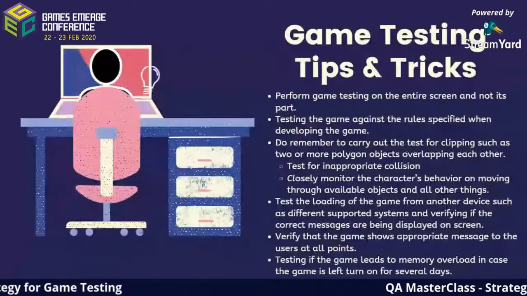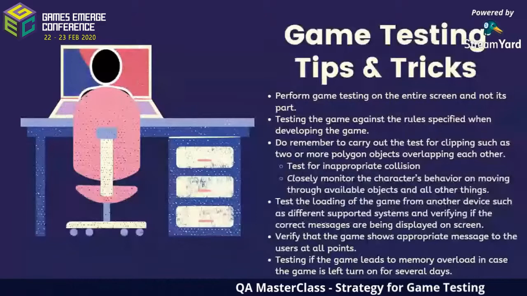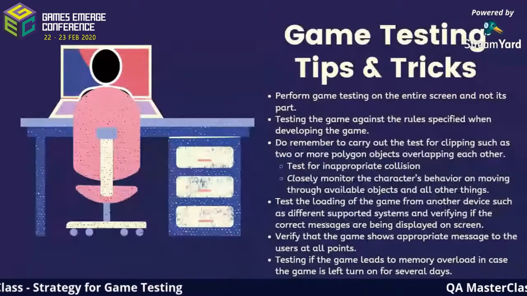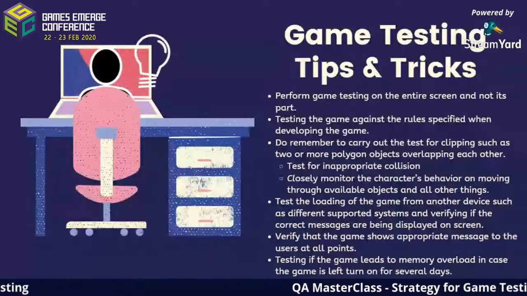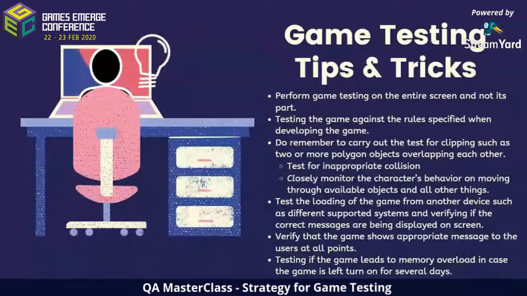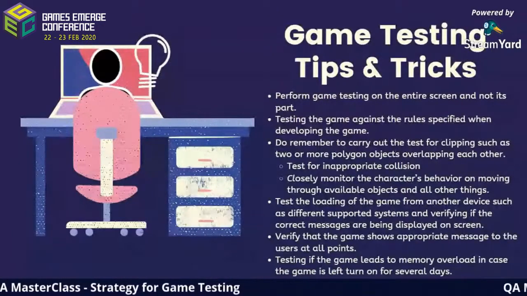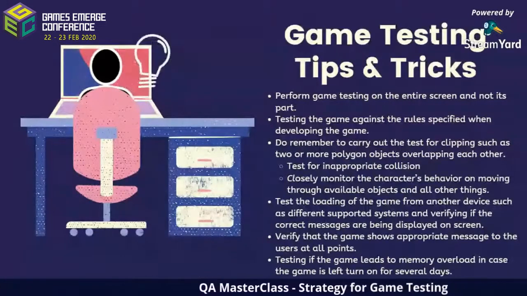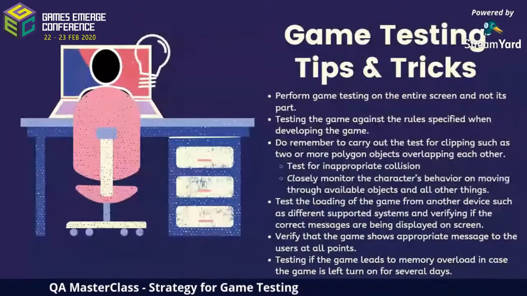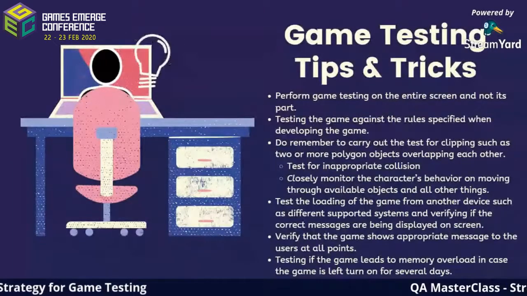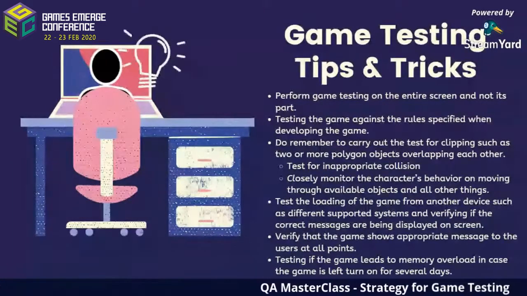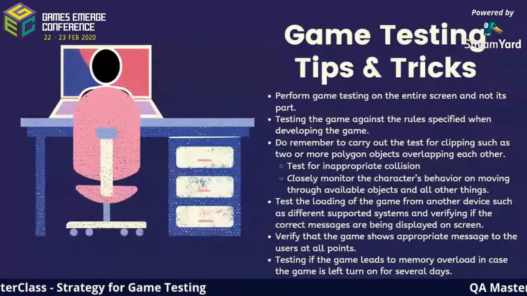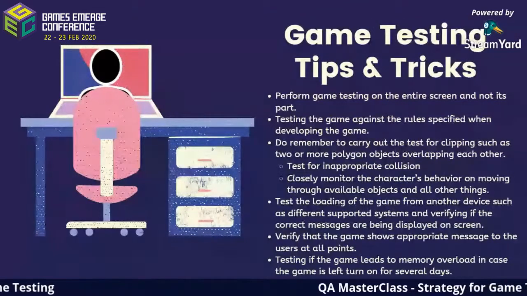And lastly, test whether the game leads to memory overload in case the game is left on for several days. So this is closely related to soak testing. You have to make sure the backend is working fine. Your game should not lead to excessive memory usage of the device, because nowadays people are using multiple applications at the same time. Even though devices have lots of RAM and lots of hard storage, if your game is supposed to eat up like 100 MBs or 2 GBs of RAM, and it's taking up like 4 or 5, eventually increasing to more load, it's going to kill the experience.